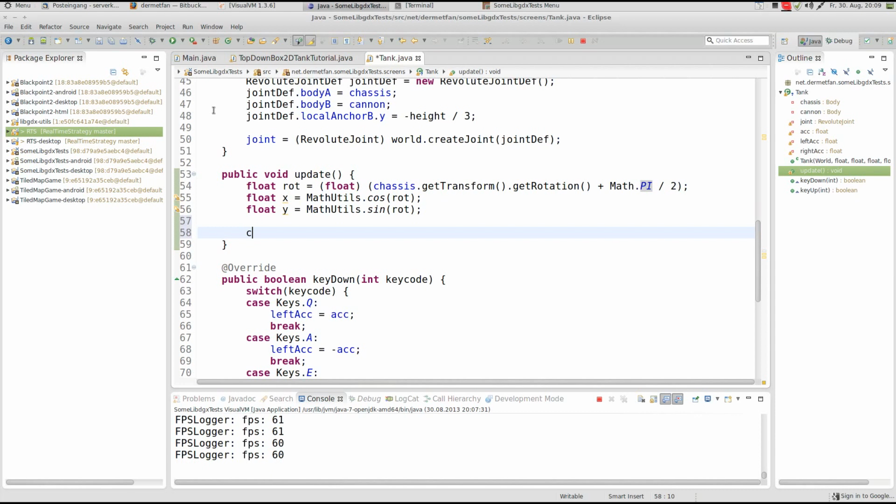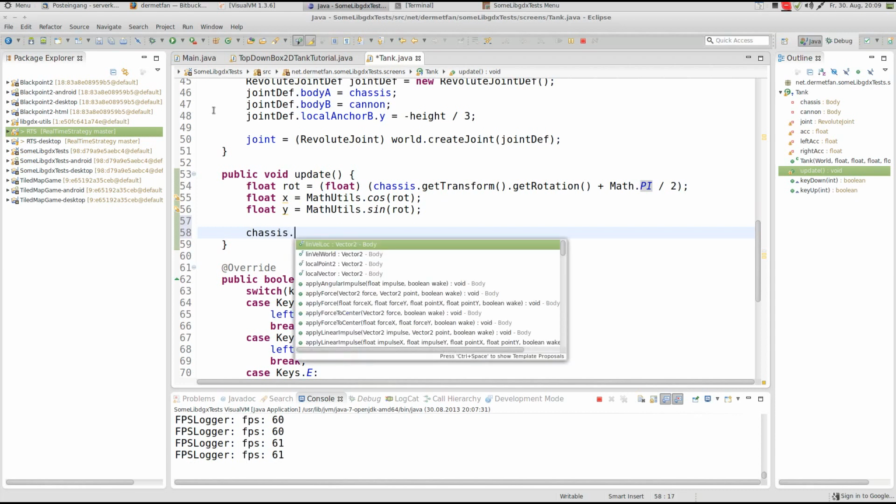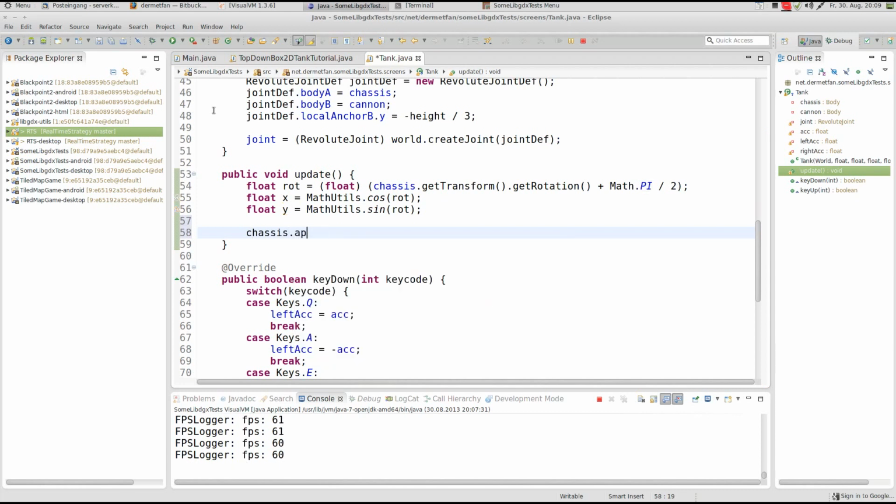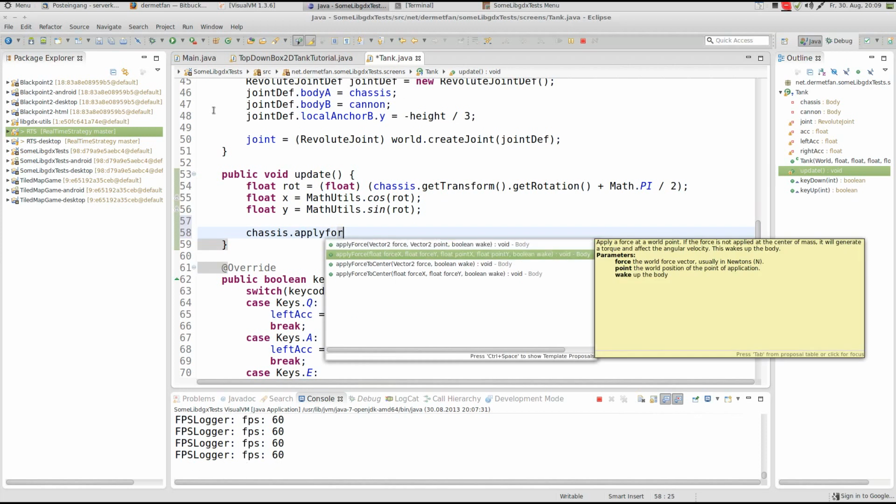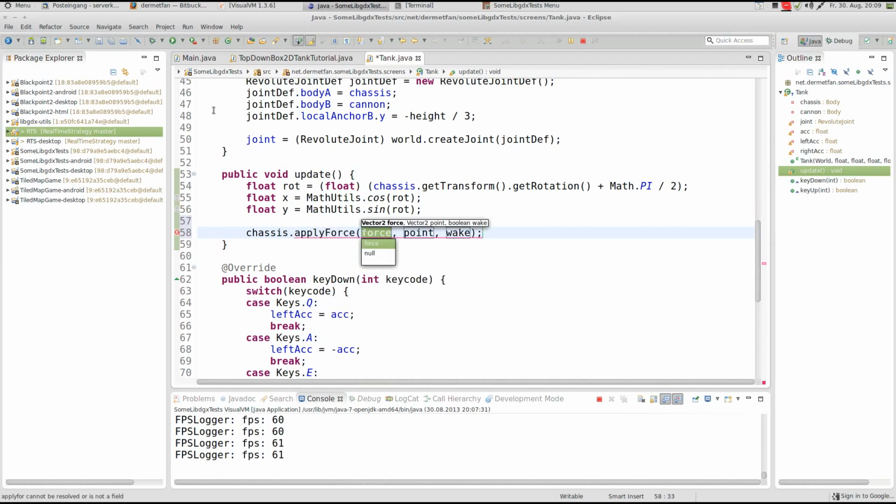Anyway, we want to now take the chassis and apply a force to it. This takes a Vector2 for the force, a Vector2 for the point, and a boolean wake. I can already say that we want to wake up the body when we apply this force and it's currently sleeping, so let's put a true there. And we need some temporary Vector2, because we don't want to create new Vector2 each frame.